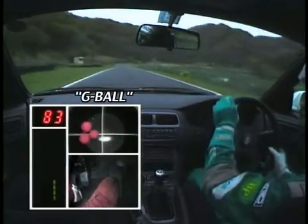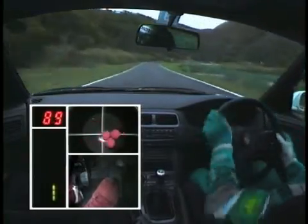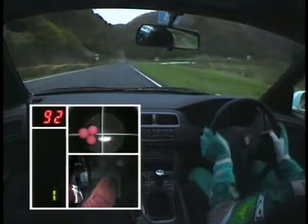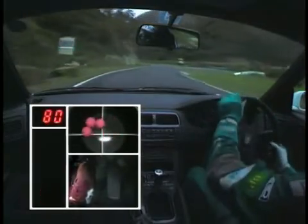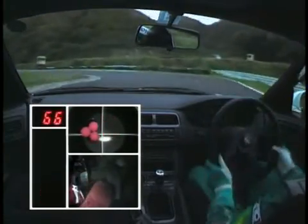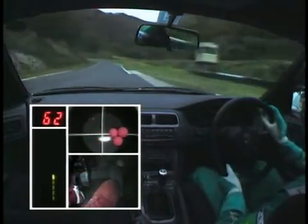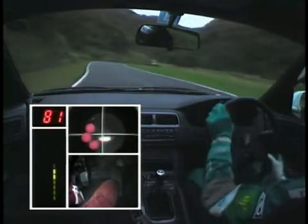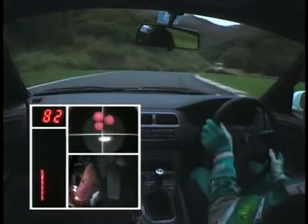I have to warm up my tires first. This slightly wet condition can make the car oversteer or understeer in certain corners. So, let's warm up the tires and the brakes first. How will Tsuchiya control his S14 on this surface?